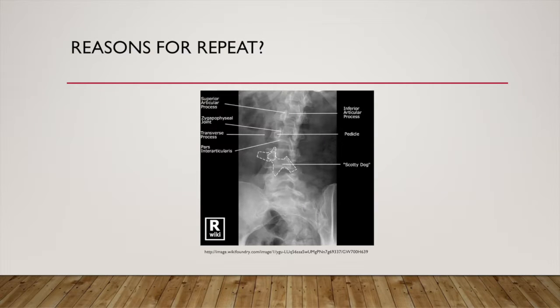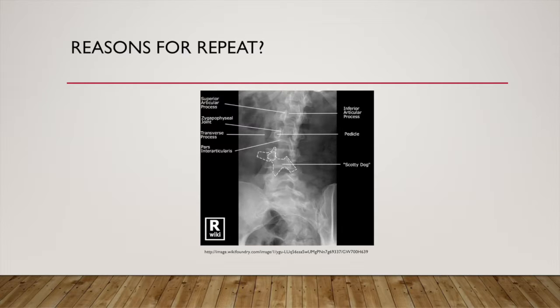So why might you end up repeating an AP oblique image? The purpose of the obliques is to demonstrate the zygapophyseal joints. The RPO position demonstrates the right zygapophyseal joints and vice versa. Thus, the joints closest to the IR are demonstrated depending on LPO or RPO position. The key point in determining whether a repeat image is necessary or not is to find the Scotty dog symbol on the radiograph. The dotted line on the spine of the radiograph shown is the Scotty dog.